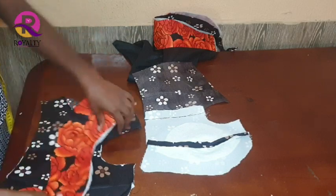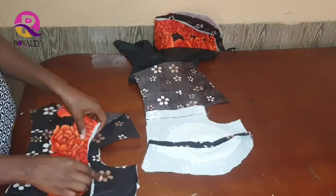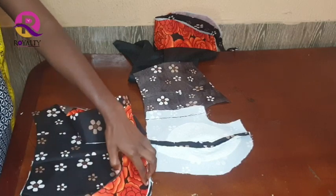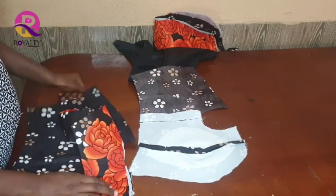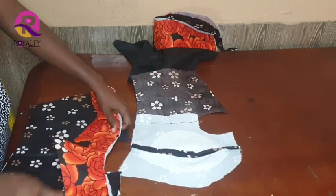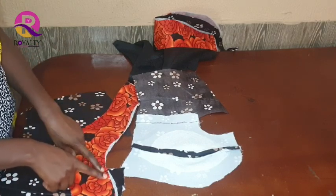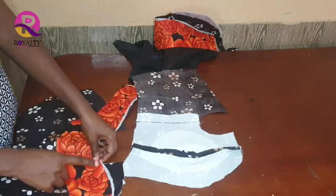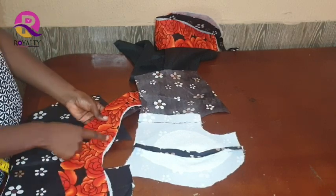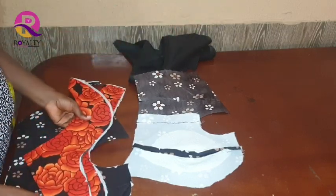The notch will be half an inch away from the edge, as I have added half inch seam allowance for the sleeve. The notch for the back will also start half inch away from the seam allowance. From the first notch to the second notch, that part will be exposed so you will need to turn it. From the notch downwards, it goes into the skyline. So from one notch to the other you must turn it — I am going to do that for both the left and right side.